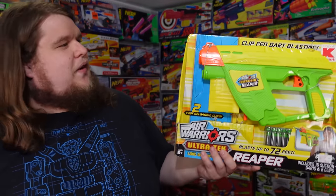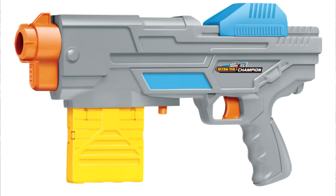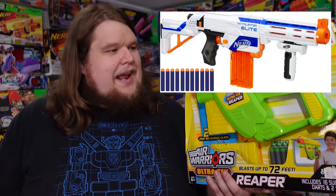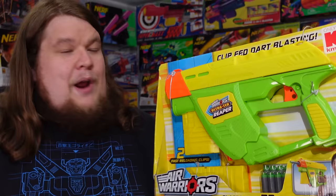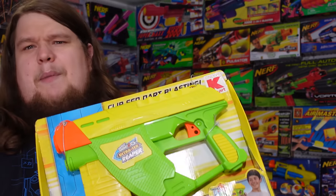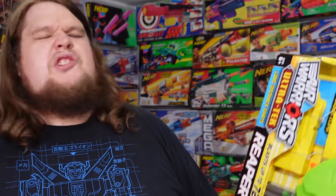It is essentially, as far as I can remember, a reshell of the BuzzBee Champion, which was a $10 blaster that was essentially a Retaliator without the stock or muzzle or anything like that. And this is just a, well, cooler looking version of that. We can already kind of talk about what we got going on here. This was a Kmart exclusive, although I believe I've seen them in other places than Kmart in different colors. And it came out around 2016. I believe it was reshelled for like 2016, 2017. It's not a very old blaster is what I'm trying to say.